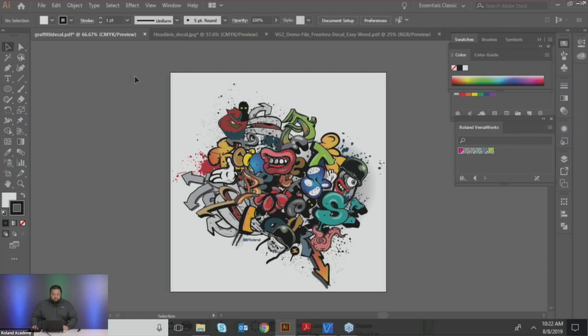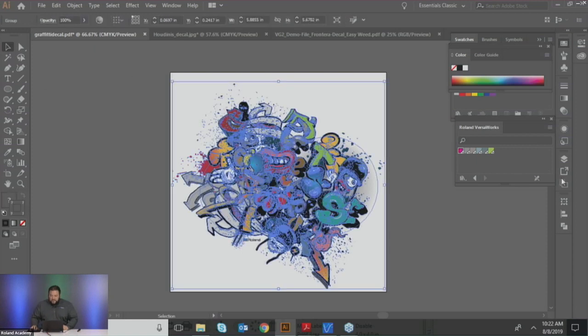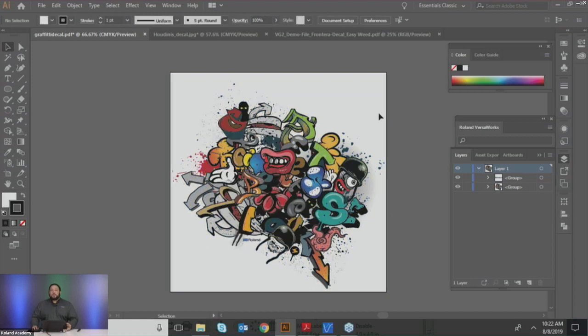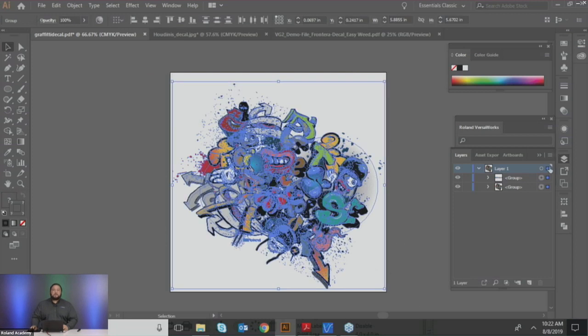This next method, what we're going to do, as we can see here when we go to our layering section, that we have our entire artboard here, okay? What I need to do here is I need to make a copy of this entire image. So I can select everything here by just dragging everything here. As we can see, we've got everything selected on this layer. I'm going to make a copy of it, so edit, copy. I'm then going to come down here and I'm going to create a new layer. I'm going to take this layer and I'm going to lock it.